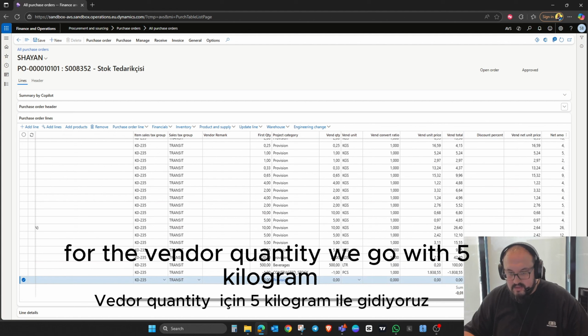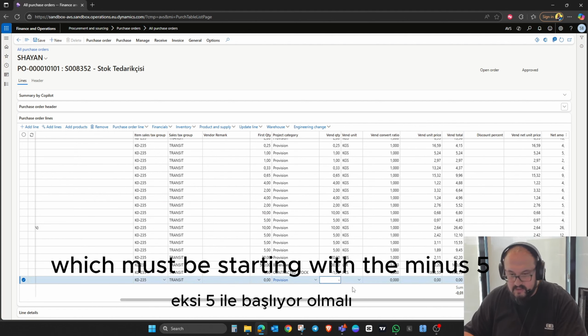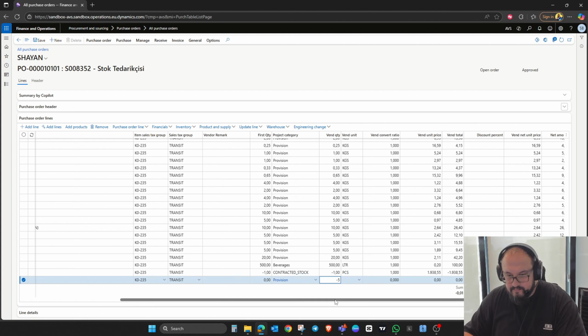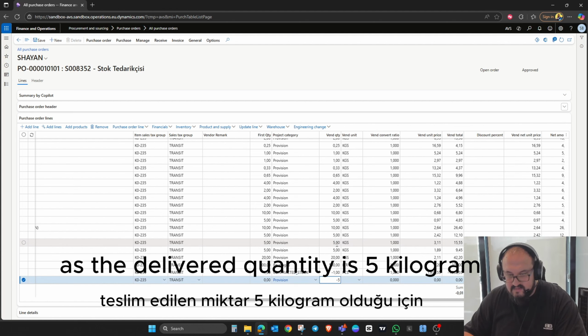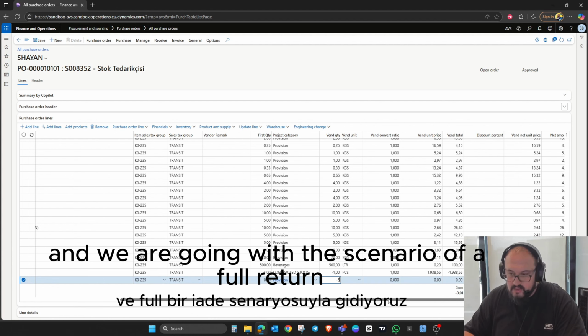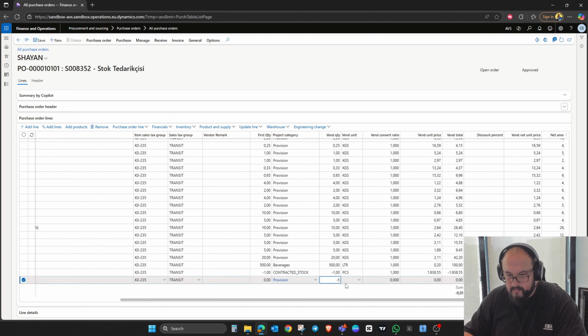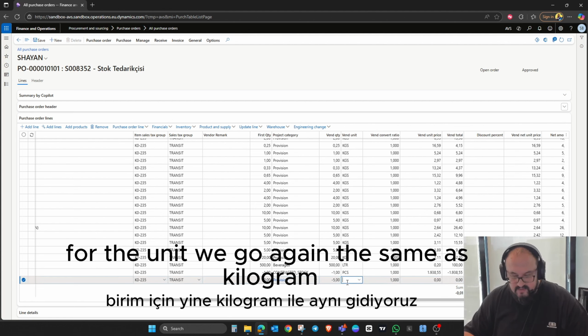For the vendor quantity, we go with 5 kilogram, which must be starting with the minus, -5, as the delivered quantity is 5 kilogram, and we are going with the scenario of a full return. For the unit, we go again the same as kilogram.